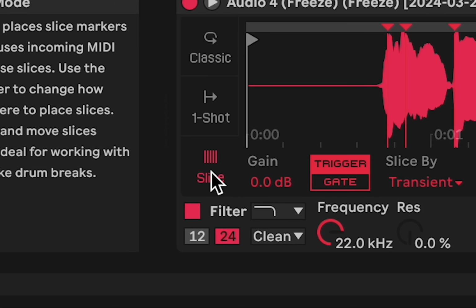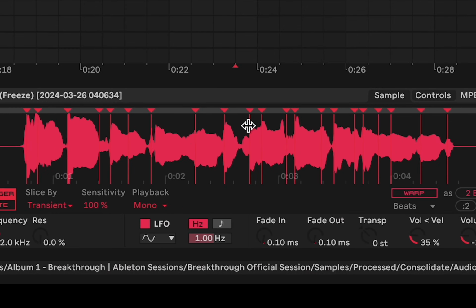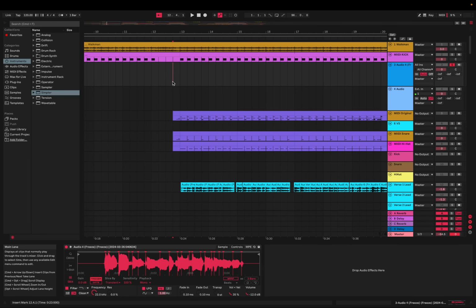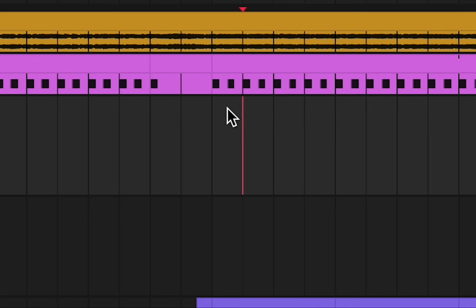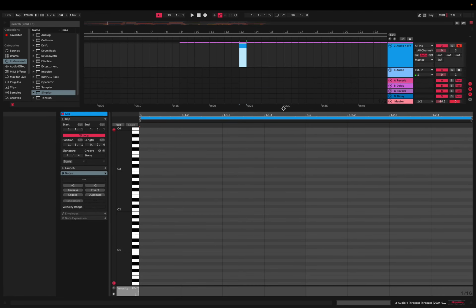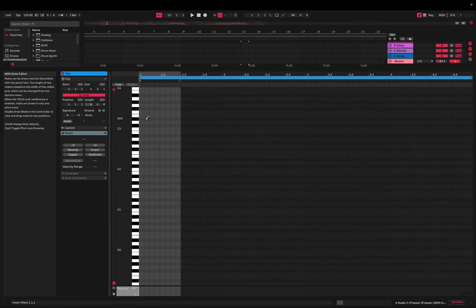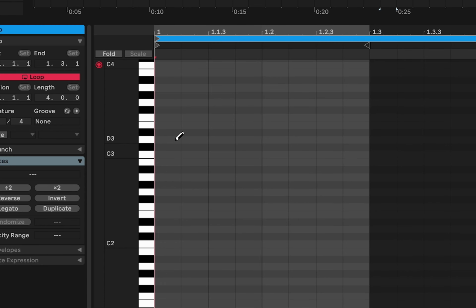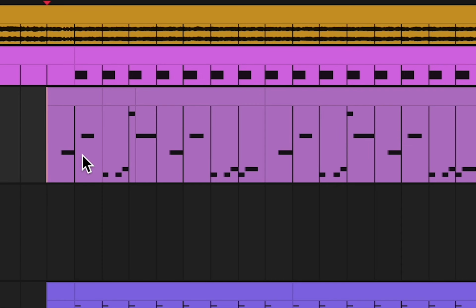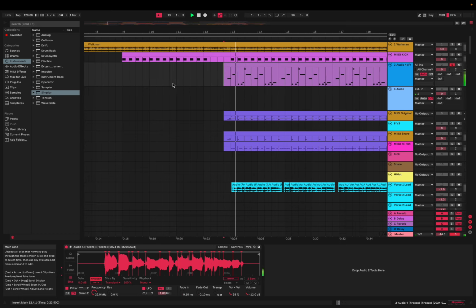We're going to choose the slice option, and as you can see, there are different lines that appeared on the track. Now we can enter some MIDI information using the piano roll editor. We can just double click on this MIDI track and it will bring up the editor right here. We can change the length and enter any kind of MIDI data using the B key to access the pencil tool. And now, since MIDI information has been entered, we can hear what this sounds like.